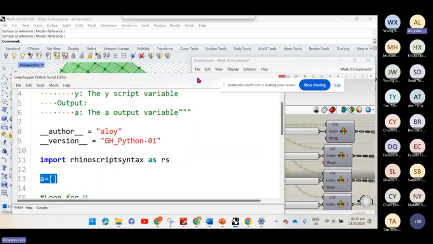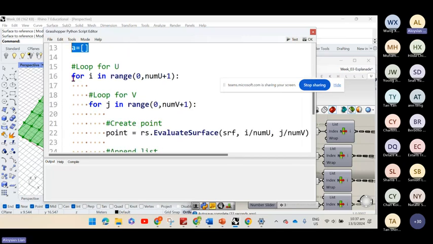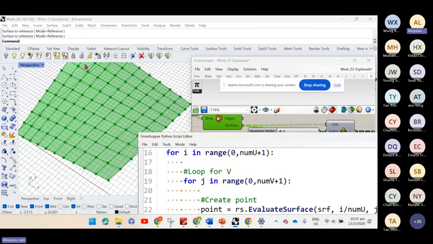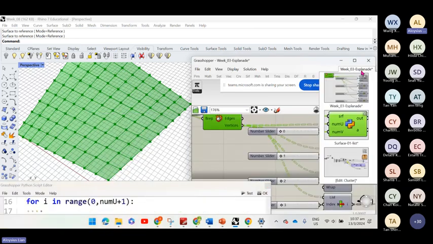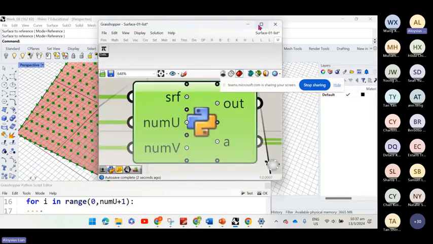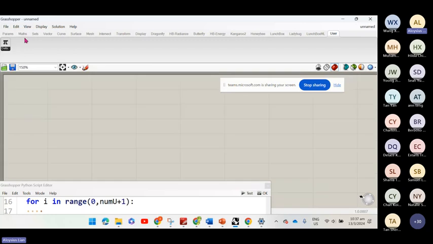So now we want Python to create a list and then loop within all of the points of the surface and generate a point. But I don't want to confuse you with that first. I just want you all to do it from scratch first. So go File, New, and we'll introduce what a for loop is.